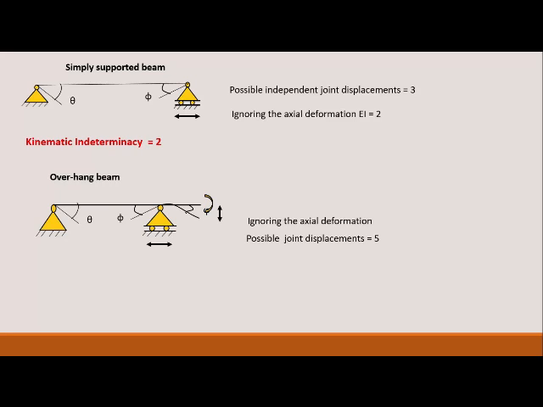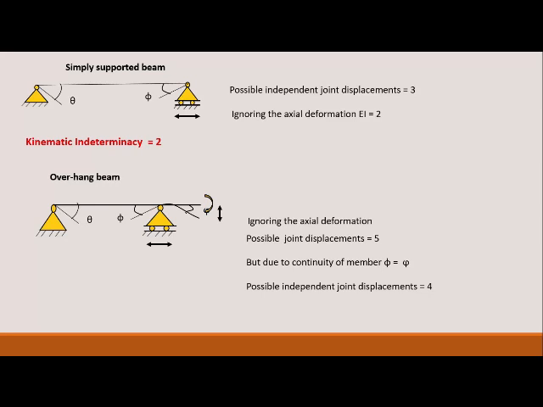3 rotations and 2 displacements or deformations in the free end, 1 rotation and a deflection. But you see here again, due to continuity of the beam, as it is continuous over the roller support, the rotation phi in this joint is equal to the rotation in this joint. So phi is equal to psi. So we may say that it is actually not two independent displacements, it is only one independent displacement. So possible independent displacements come down to 4.